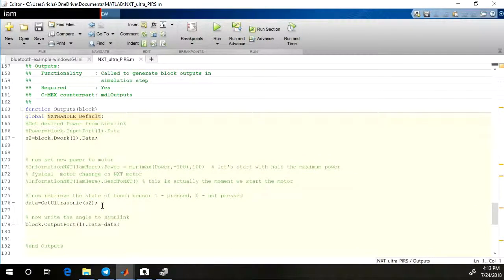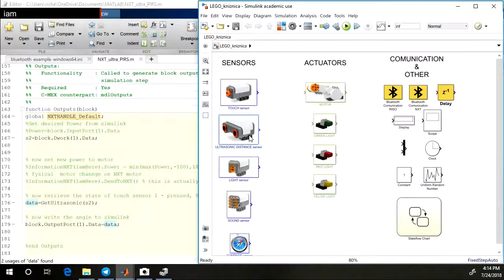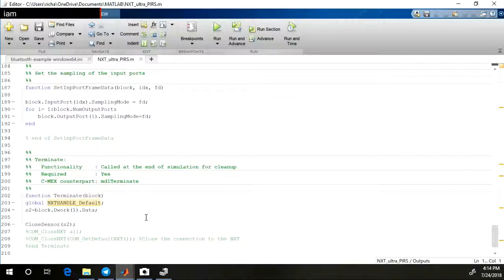Outputs are here. What we are doing directly returns the centimeters. What we should do is just take it out. You will get information from the sensor, it's in centimeters. If you return it, you will send it to output. Output to recover is this one. It will be out. Good. And this is the ending.